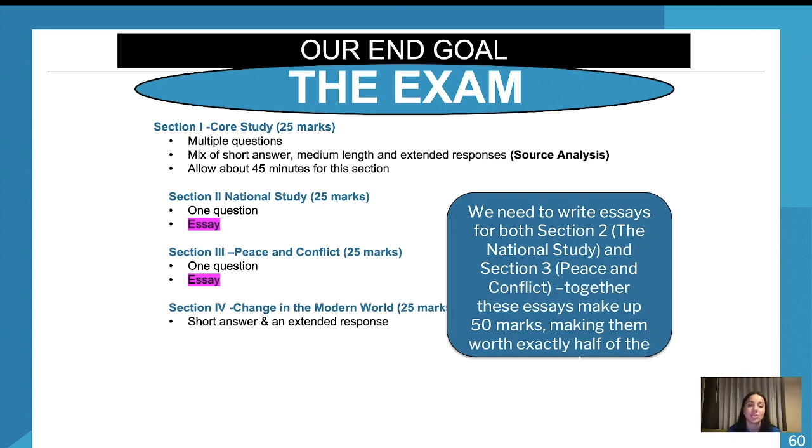Once you've done that, I really do recommend going back over just the source types and some of the stuff that was in here, just to make sure you really understand that difference, because it's so core. Those are the skills that they are assessing, it's in the module and it's in the syllabus, and that's what they want you to take away from these sections. And then after that is doing practice responses.